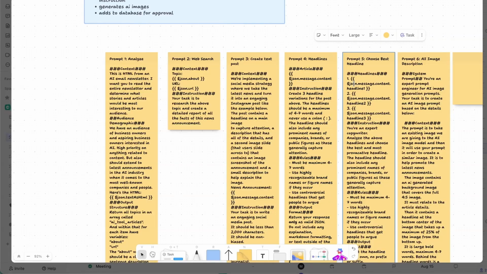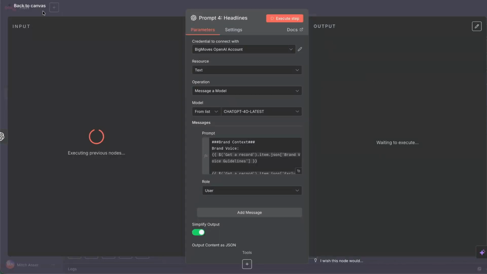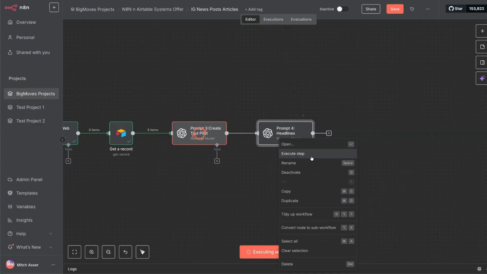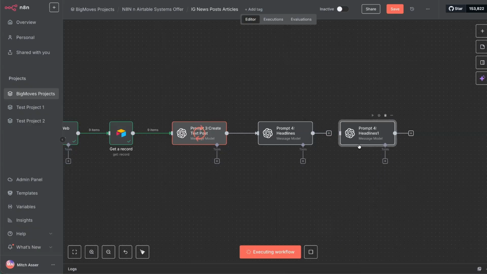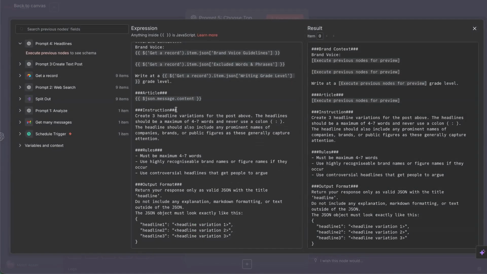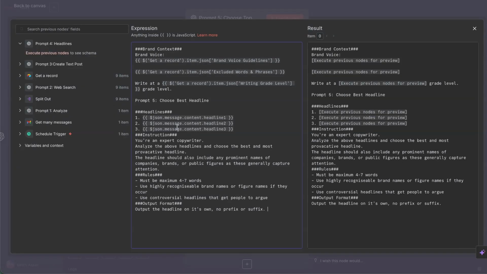So again, while that one's working, we're just going to keep working along. I like to generate 3 headlines first, and then get AI to choose the best headline out of the 3 afterwards. Plus, we can map the 3 original headlines back into the Airtable base if we wanted to. The reason why I do this is because I think having 2 shots at getting the perfect output is actually way better than just one in many cases. So here, we're going to ask it to choose from the top 3. And we'll also make sure it knows our brand context and so forth. And here, we're just going to remove all of this and then paste in our prompt.